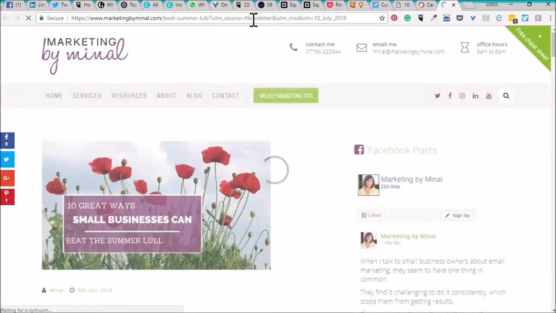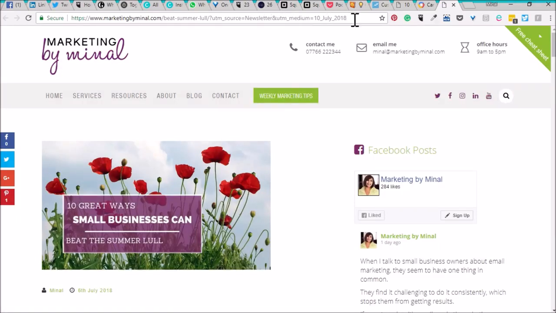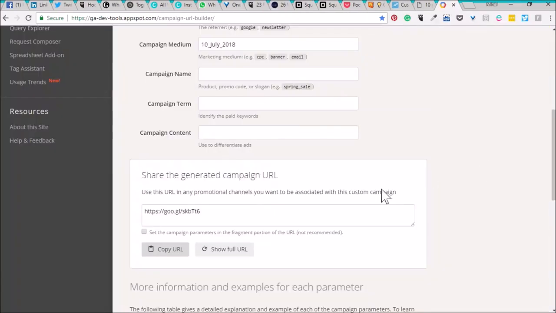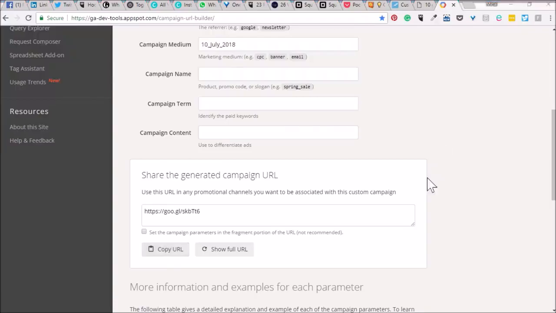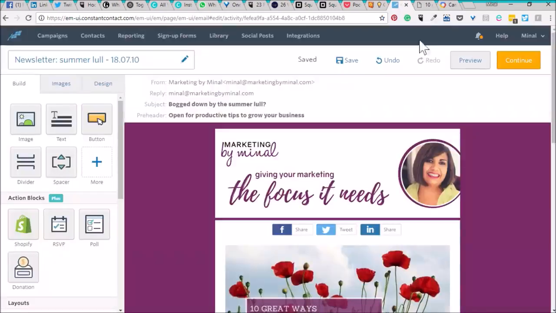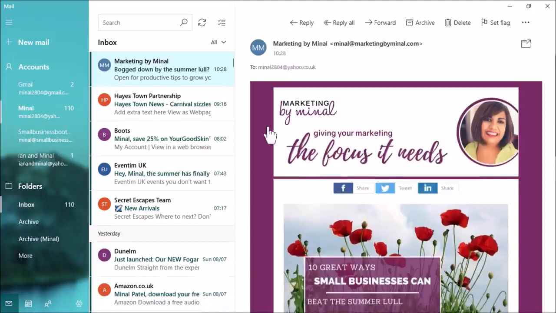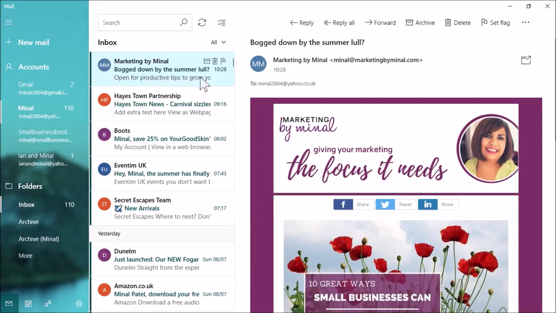I click on some of the links, I click on all the links to make sure it's going where it's supposed to go. And you can see the URL up here. It's picking up that campaign that I set so that in my Google Analytics, I'll be able to see that the traffic has come from this newsletter specifically. Again, that works, so that's good. That's link number 2. Link number 3 works. Yep, brilliant. So all I need to do now is to go in and just change this pre-header text.